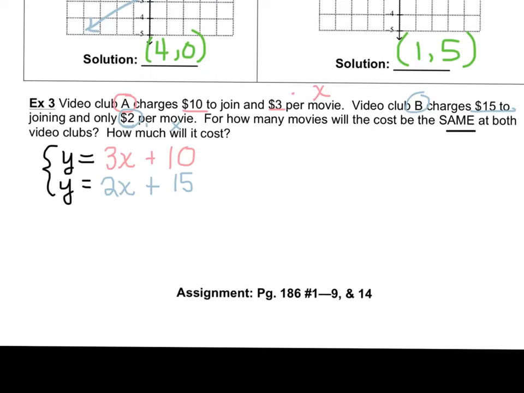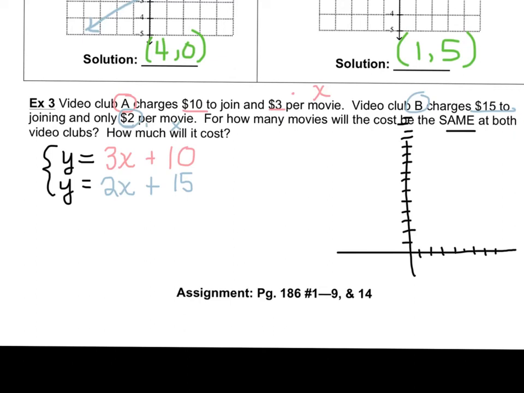Well, we could graph them, or we can make a table. Why don't we try to make a graph right here? And it looks like those numbers are pretty big, so I'm going to make the y-axis pretty tall. I'm going to count by ones. 1, 2, 3, 4, 5, 6, 7, 8, 9, 10, 11, 12, 13, 14, 15. Oops. And I'll make 1, 2, 3, 4, 5, 6, 7, 8.